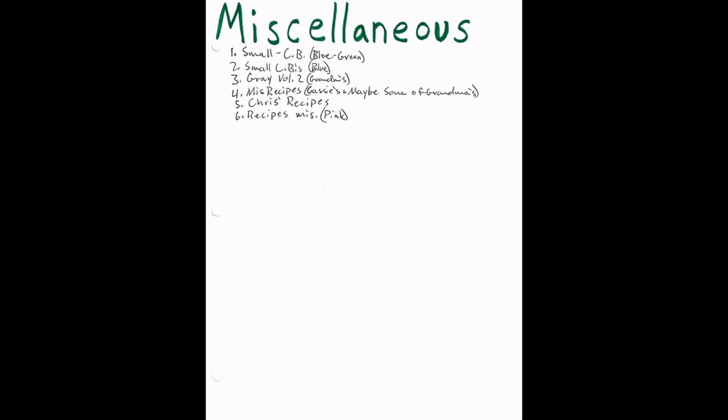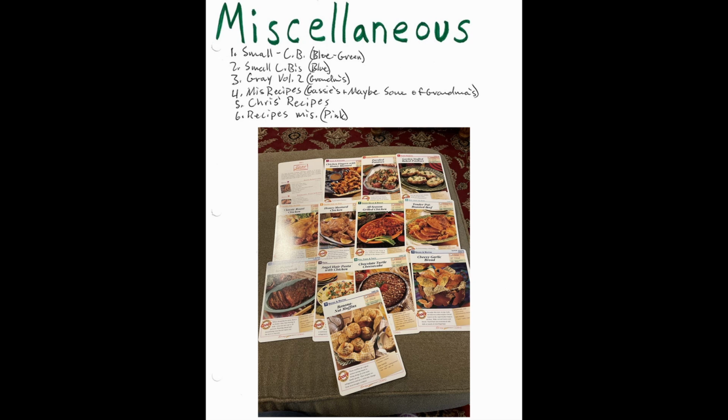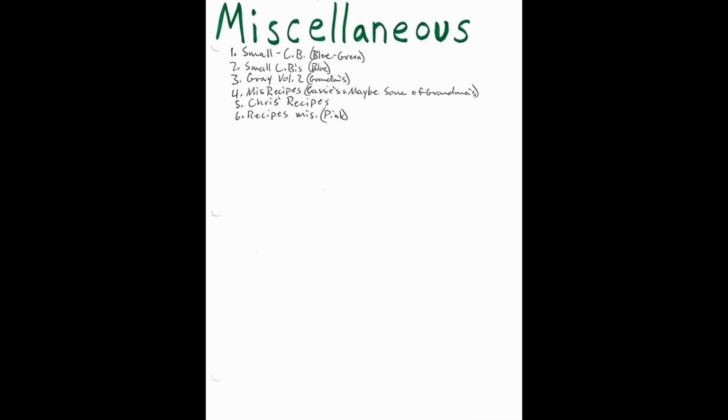I inherit or get gifted a lot of recipe collections. So these binders are mostly magazine and newspaper clippings, the little recipe cards that you used to get in the mail in the 90s and 2000s, or those little recipe cards that Walmart or Hy-Vee used to give out in the meat or seafood section.